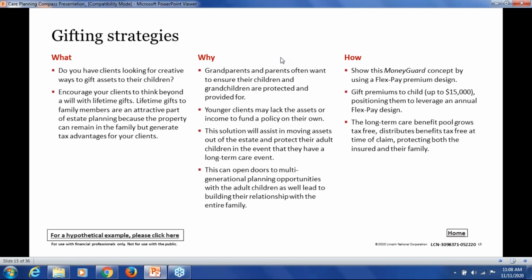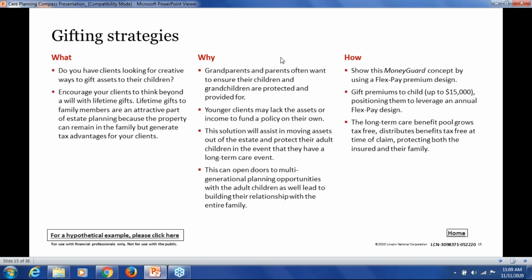All right, so a similar idea, the multi-generational play, and really kind of hinted at with that previous idea, involves gifting strategies. It comes into play if you've got some clients that may be looking at federal or, if not federal, state estate tax problems. In the few states that have an estate tax, the threshold is much, much lower than it is at the federal level. So in those instances, you want to bring this up. Your clients can gift up to the limit of, I think it's about $15,000 per year this year, to their descendants.